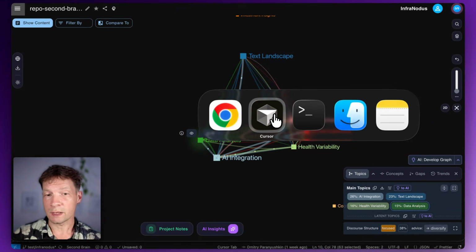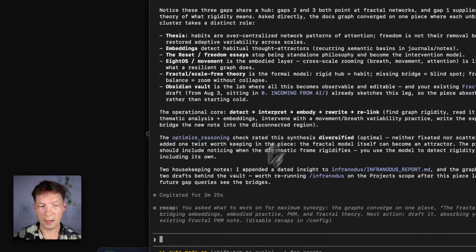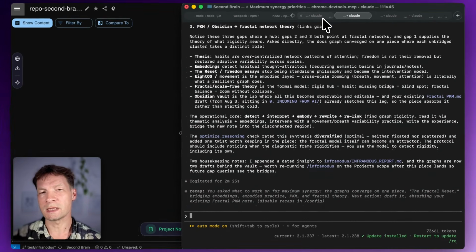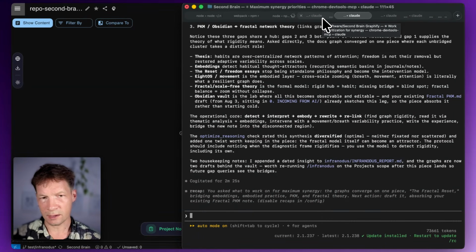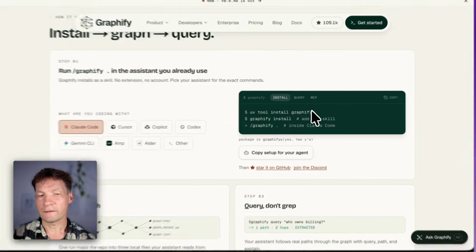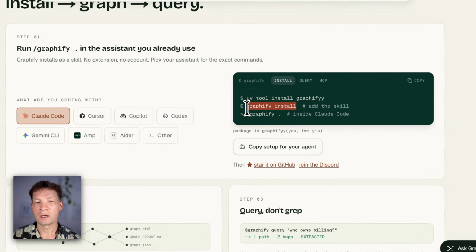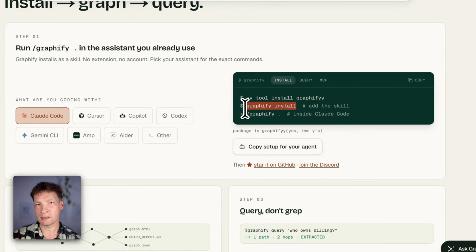Now, I promised you that I would show you how to set both up. So it's actually pretty simple, but it's easier a little bit with InfraNodus than with Graphify. So to install Graphify, you would need to run this command in your terminal, and then what happens is that it installs a Python version of itself on your computer. Then you run Graphify install, which adds the skill of Graphify into your Claude globally.